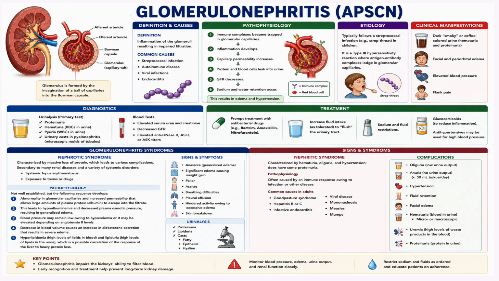So you're going to see the dark urine, the smoky tea-colored urine. You're going to see the swelling around the eyes, the edema. Lab findings will often show proteinuria, protein in the urine, hematuria, blood in the urine, elevated BUN, right? Elevated creatinine and decreased GFR. Because remember, the filtration rate is going to be decreased because the glomeruli are inflamed. Treatment focuses on controlling the inflammation, managing blood pressure, and restricting sodium and fluid intake because now they're edematous, so you want to restrict sodium, and the patient will always be on fluid restrictions in this case.